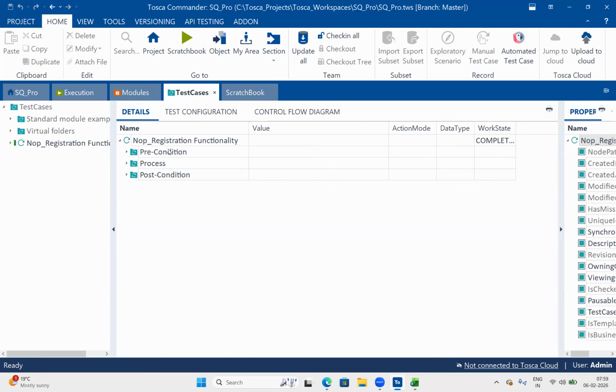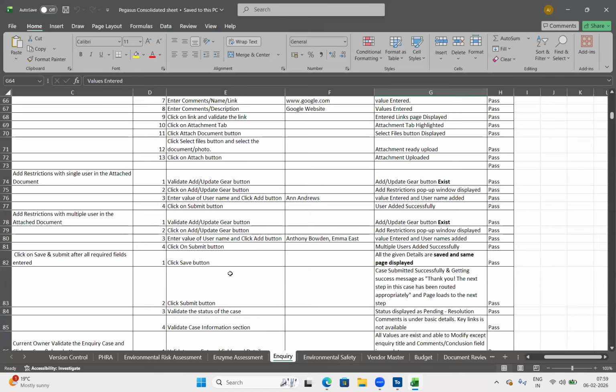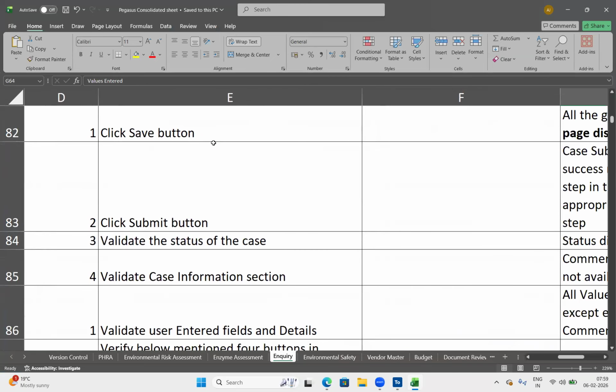No. Let us consider only one scenario here. What exactly are the steps here? Click save button, click submit button, validate the status of the test case, validate the case information section. That means this is one test case.